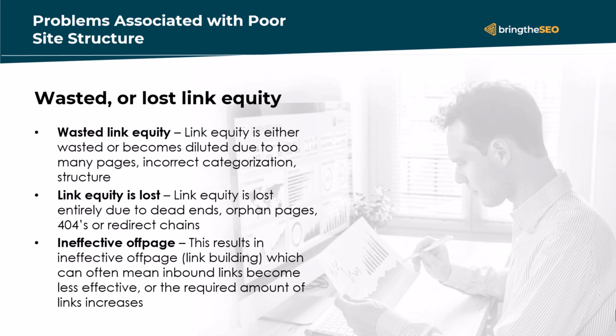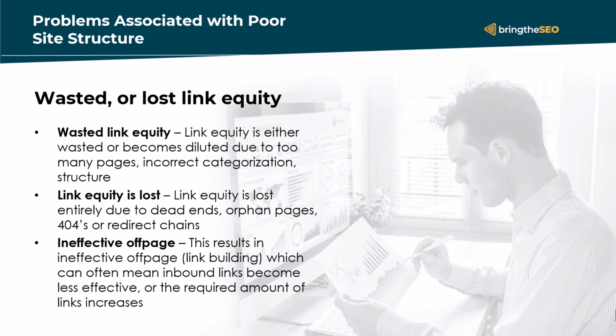Okay, and I'm sure if you've been working on a campaign at one point or another, and you've audited the link profile, well, hang on a minute, there are all of these links pointing to pages that don't even exist, or there are links pointing to pages that don't link anywhere else. This is not good, because let's face it, getting links and everything else can be challenging. So wasted link equity or lost link equity, neither of those situations are ideal. And this, of course, rounds out to my last point here around ineffective off-page.